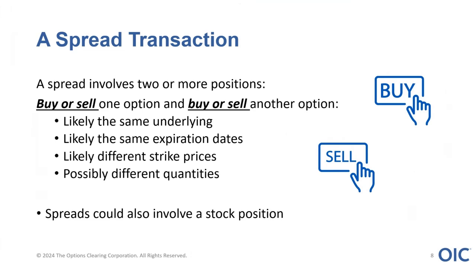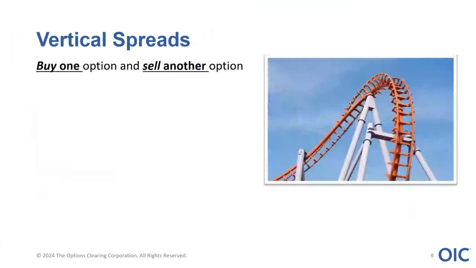Don't just think about spreads as only call spreads or put spreads. There's lots of different ways that those things can be combined, and sometimes people do reference spreads that have stock involved with the spread. All right, let's talk about vertical spreads. You're going to be buying one option and selling another option. That's the basis of what we're talking about here.